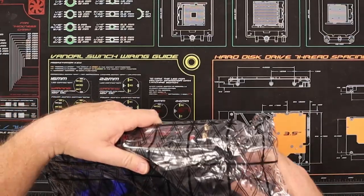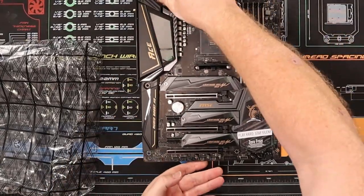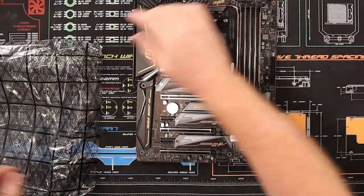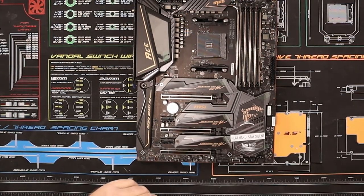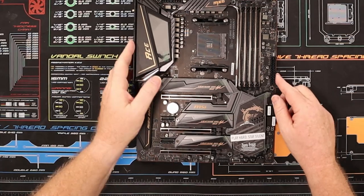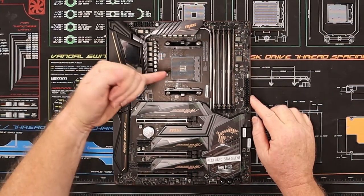Obviously, be very careful with this. Anti-static bag. Don't really need it for the top of this. I'm going to put it that way. Get rid of the bag. Okay, as we can see here, I'll go back up to the overhead.